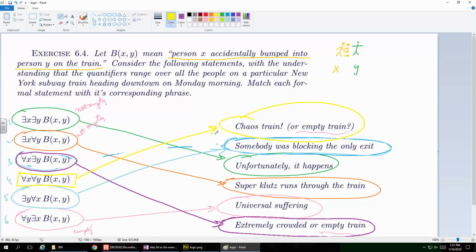So the statements on the left are informal. They match only so, but the point was you cannot match unless you really understand the statement on the left. So that was the point of the exercise. So that's an exercise in translating logic into plain language and vice versa.